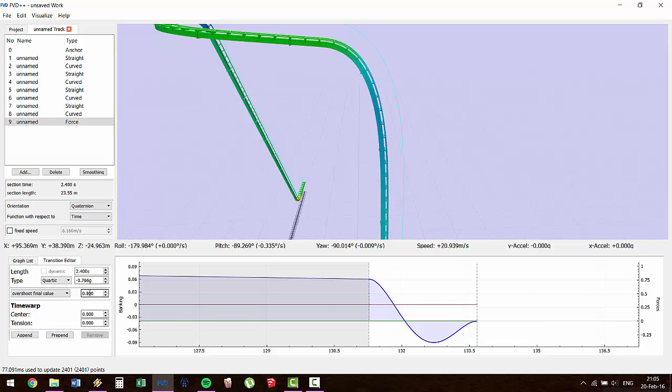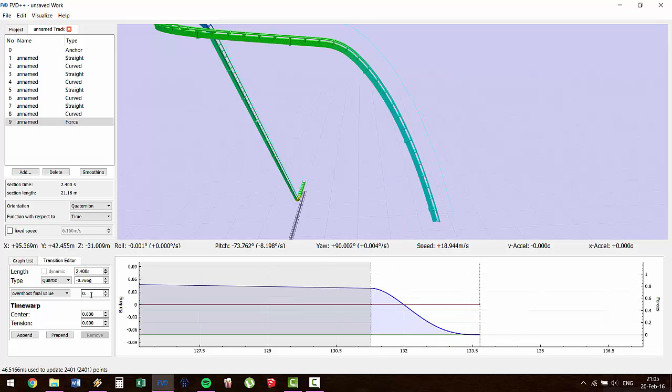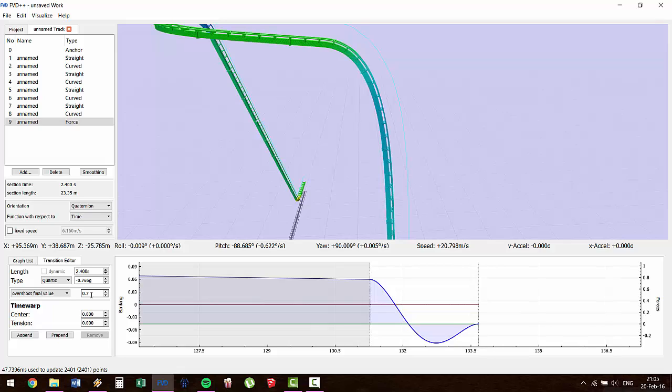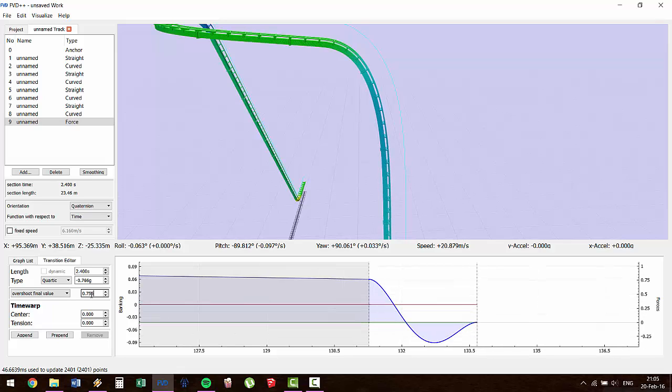We're getting there. I like to be very accurate, so we're gonna waste some time here.